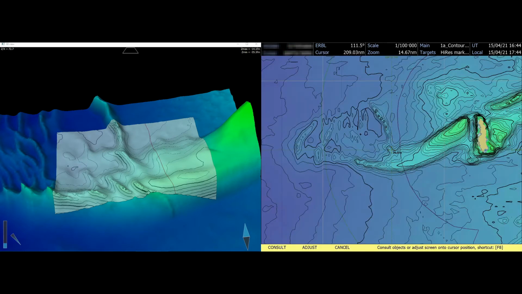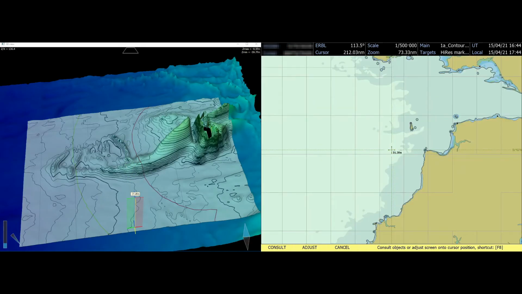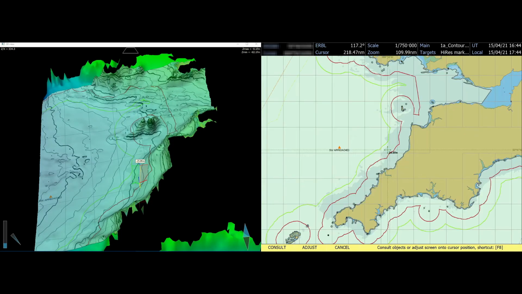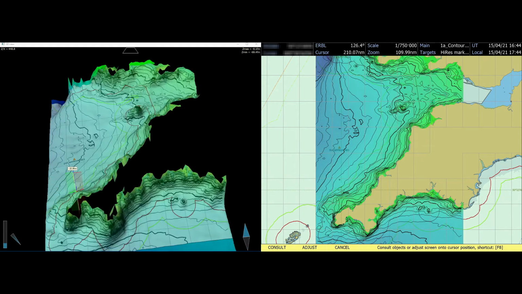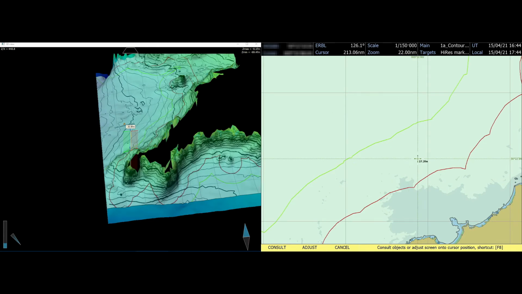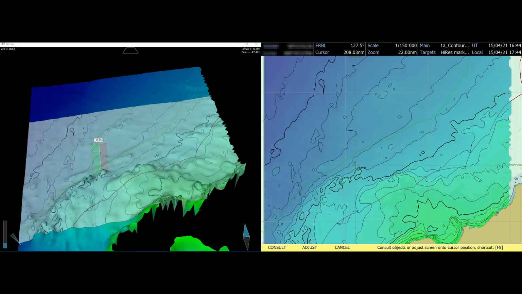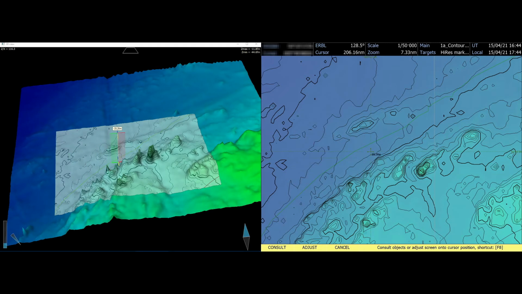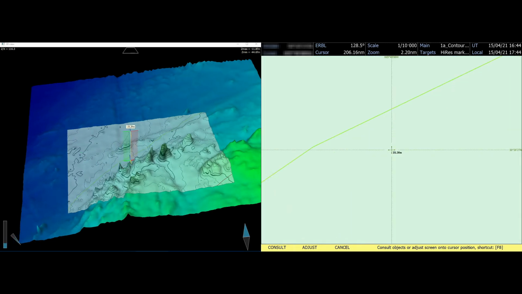So we'll carry on down towards the Cornish coast, Devon and Cornwall. Again, out at the 12-mile limit. You can see these features starting to jump out at us.